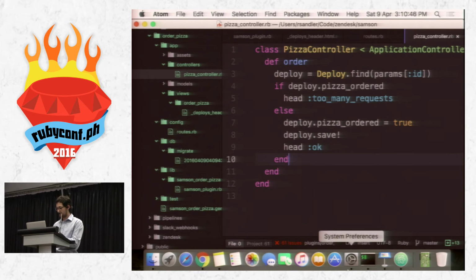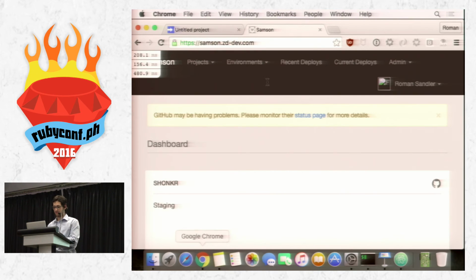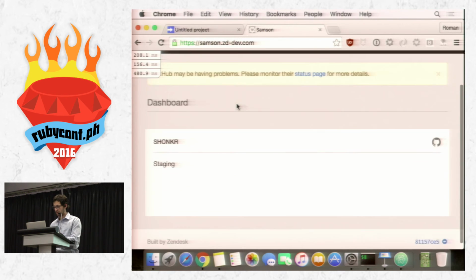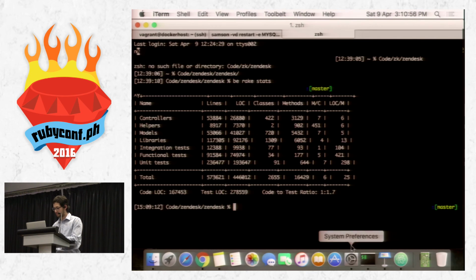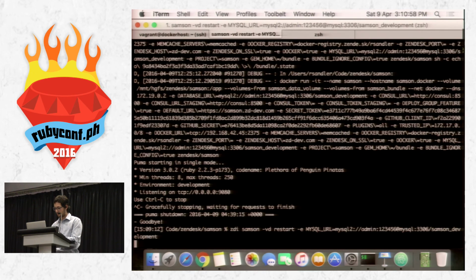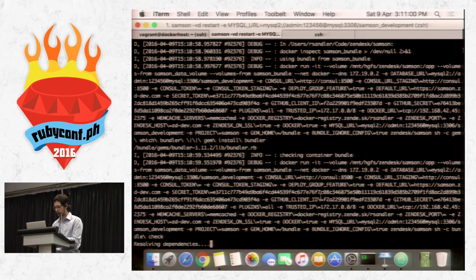So if I just go to my web page and I create a deploy, hang on a minute. So I'm just booting up the Docker image.